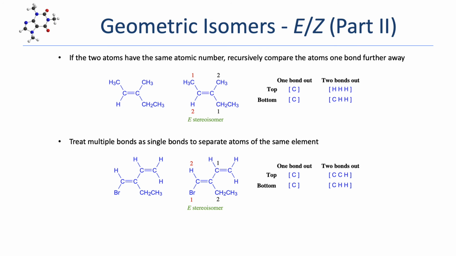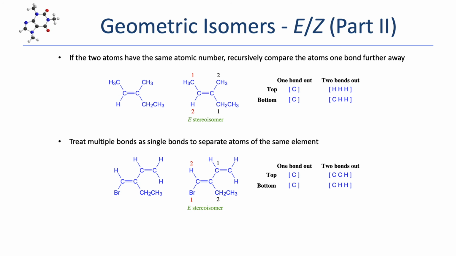Now on the right side, look at the right carbon in that alkene. Both of the atoms bonded to it directly are carbons, right? So we have carbon versus carbon. Of course, carbon has the same atomic number. So there's a tie, right? Carbon and carbon are the same element. So what we do in this case is we compare all of the atoms that are bonded directly to the atoms we are currently comparing.